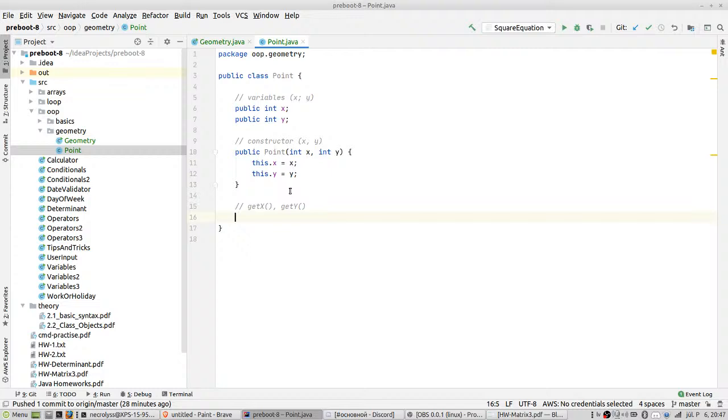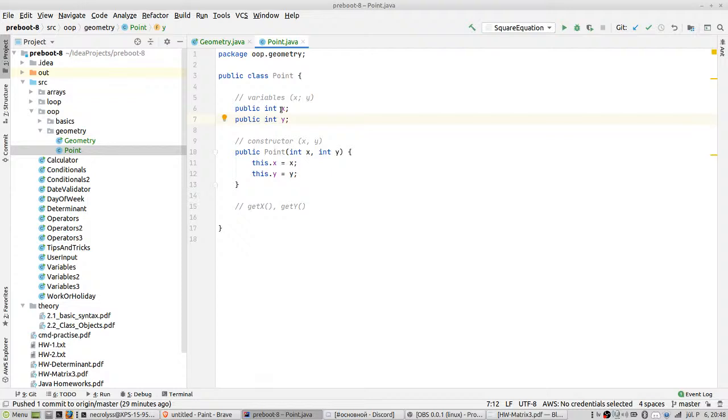Okay, so let's talk a little bit about these access modifiers. Public means that these variables are visible and can be used and changed from everywhere inside the application. So that's not really great. I can show you an example. For example, we have some person with public int age.